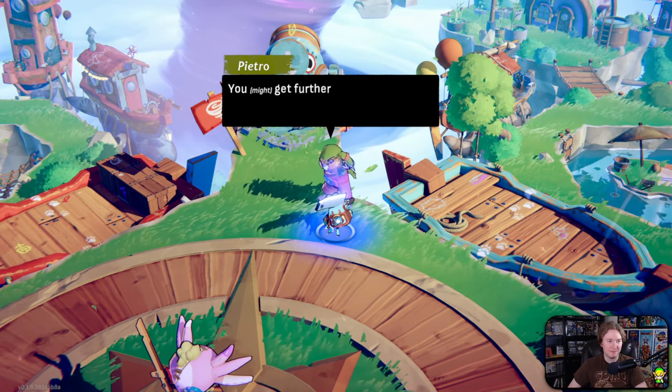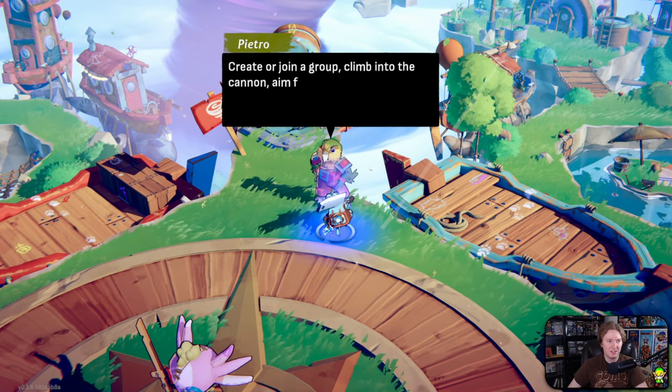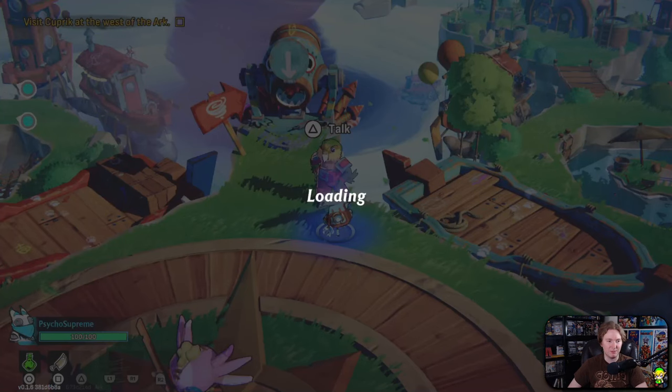Would you like to look for a team? You might get further by collaborating with the other leapers. Here, join a group, climb in the cannon, name the vortex, and boom.